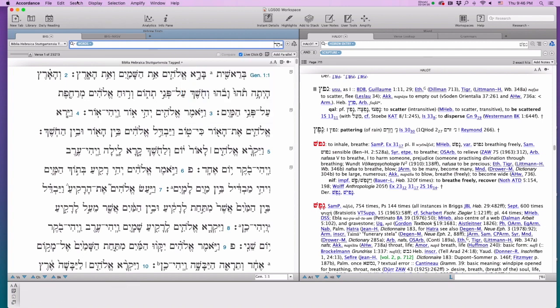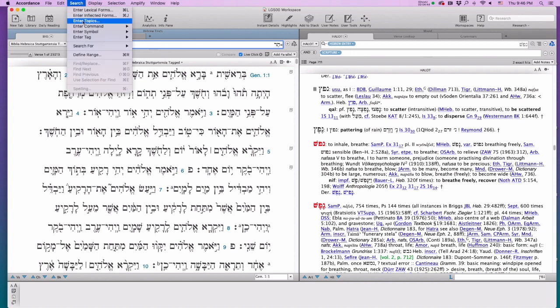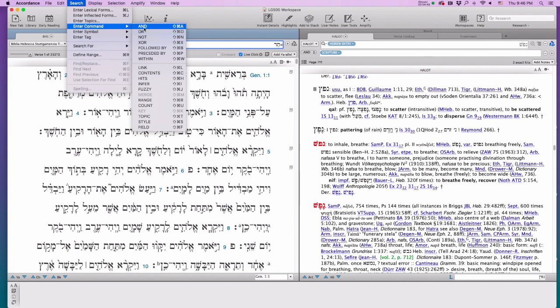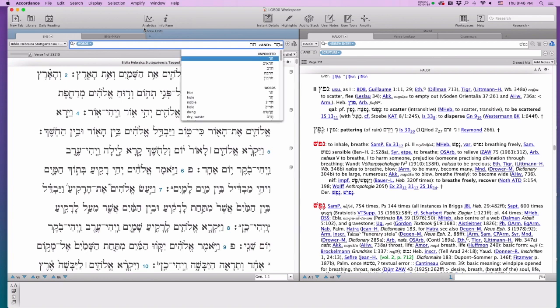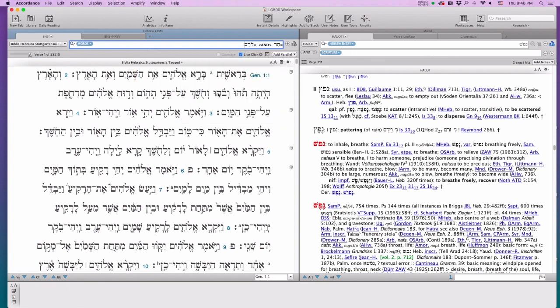And then you want all the verses that contain, say, Horeb. For that, you do search, enter command, and then you choose Horeb.